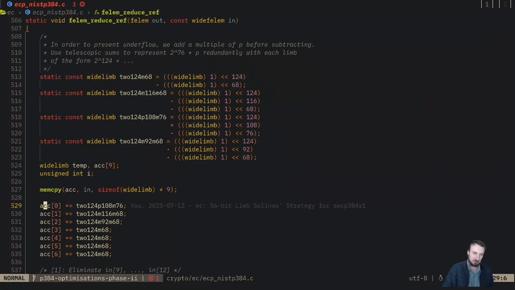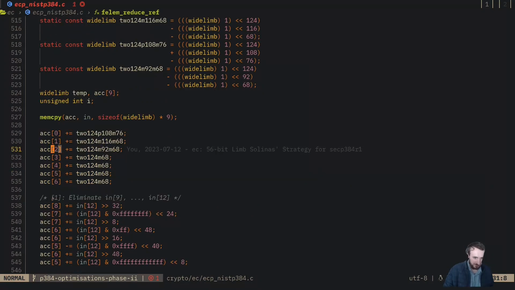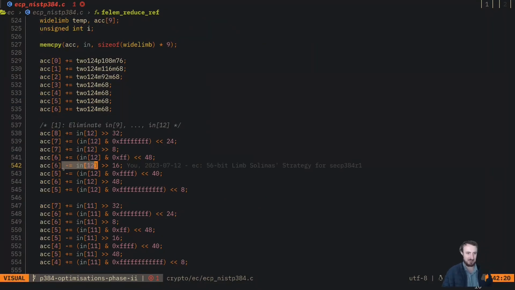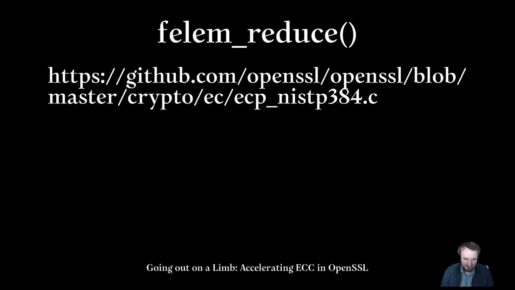So basically, what we're doing here is we're going to take our accumulators and sum in a large multiple of our prime, so that later when we do these subtractions, they can never underflow. And where did this number come from? Well, the answer is, I made it up, basically. So you would understand that the global community, which cares about keeping their data safe, might be a bit concerned about a bunch of random constants.